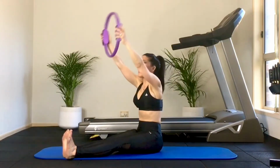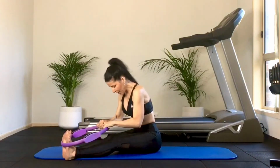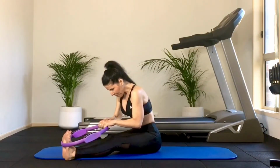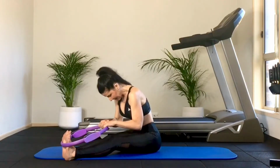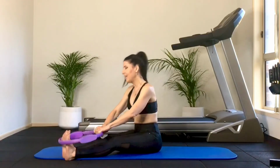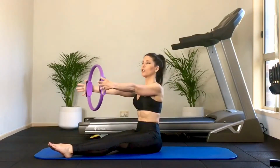Reach to the sky and exhale, circle around the feet, finding a forward fold, flexion coming from the hip, not the back. So if you need to, bend your knees. Exhale, exhale, exhale. Inhale to rise. Now this next one is straight legs. If you can, if you have a back issue, please bend the knees.